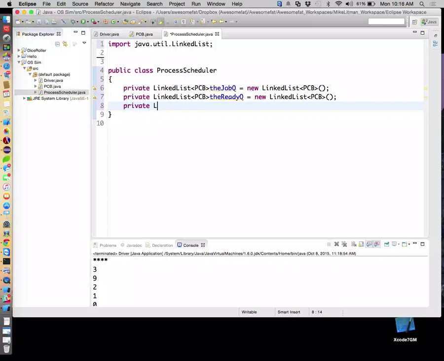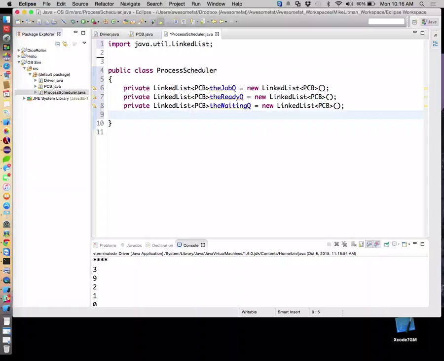Then private linked list, PCB, the waiting queue or device queue, whatever you want to call it. All right, so three different queues for holding different pieces of information.